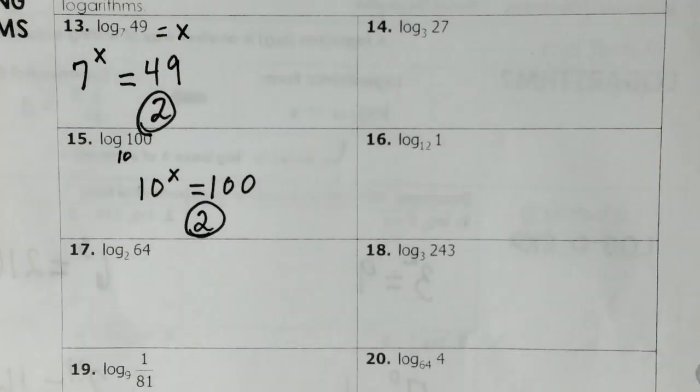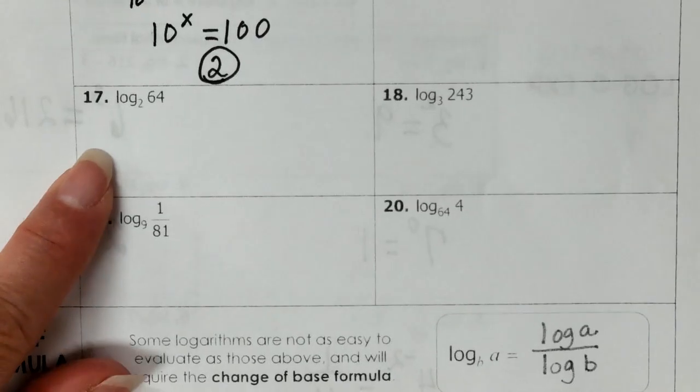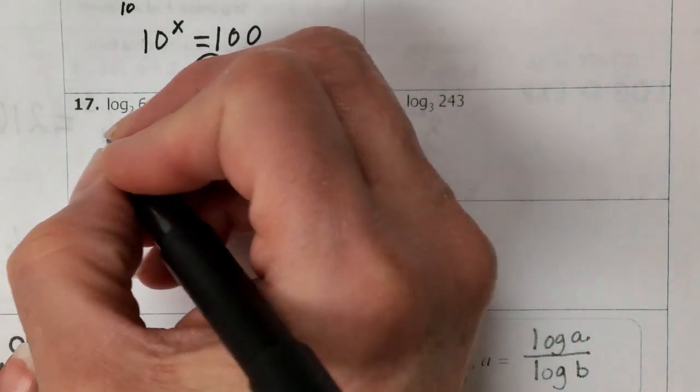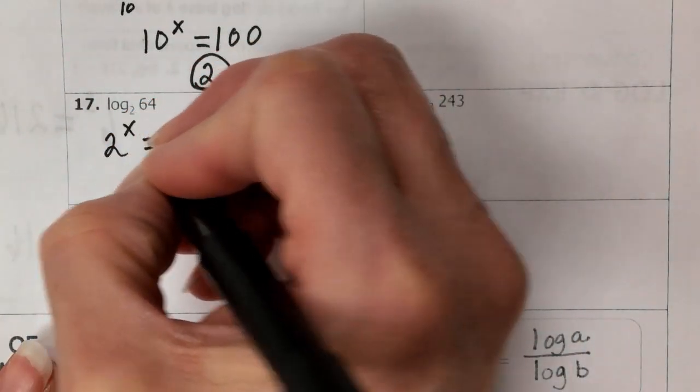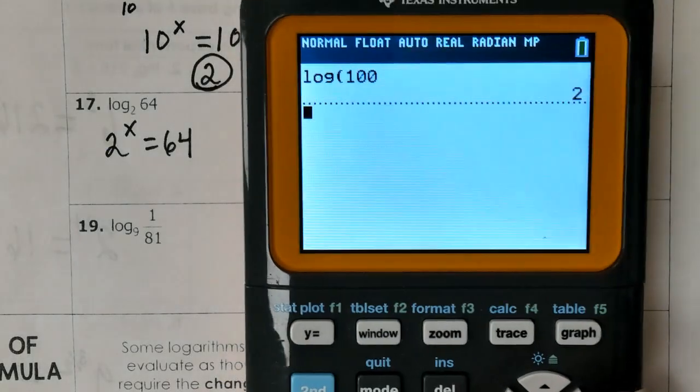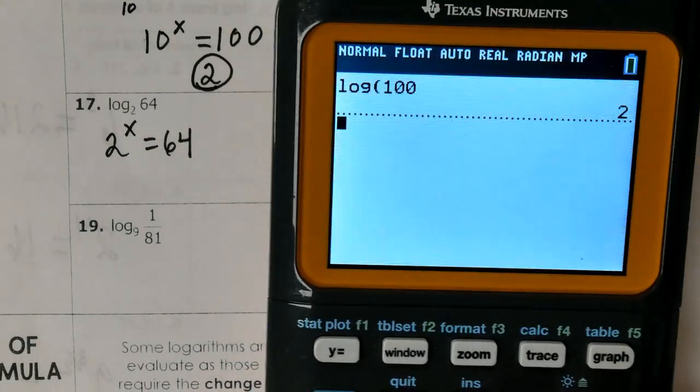Let's move on to number 17. Okay. This particular problem we would say is 2 to what power is the number 64? If you're not sure, today I've had a lot of common mistakes. A lot of students thought that it was 8, but that means 2 times 2 times 2 times 2 times 2 times 2 times 2 times 2. And if you do 8 2s, that is actually, I think, 256.